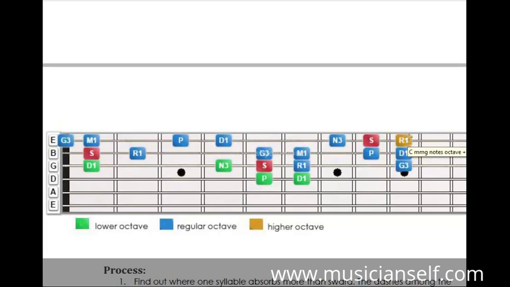Re higher octave is on the first string 9th fret. This Sa is on the 3rd string 5th fret or on the second string 1st fret. Lower octave Dha is on the 3rd string 1st fret. This is the lower octave Ni on the 3rd string 4th fret. Pa and Dha can be played on the 4th string if needed.